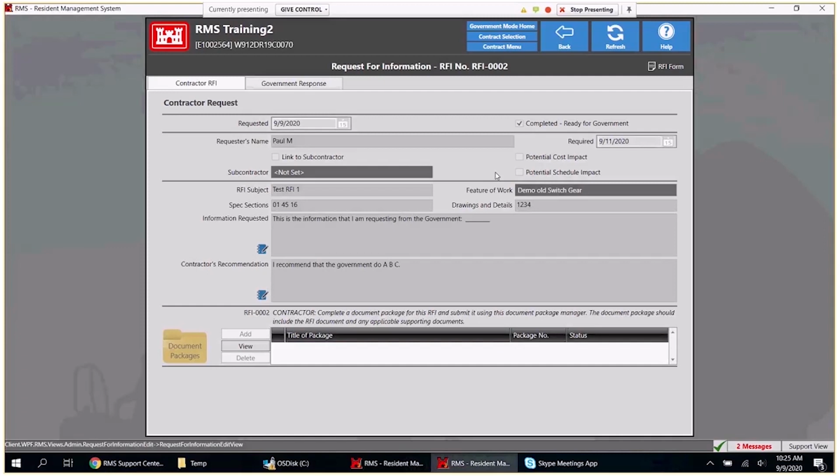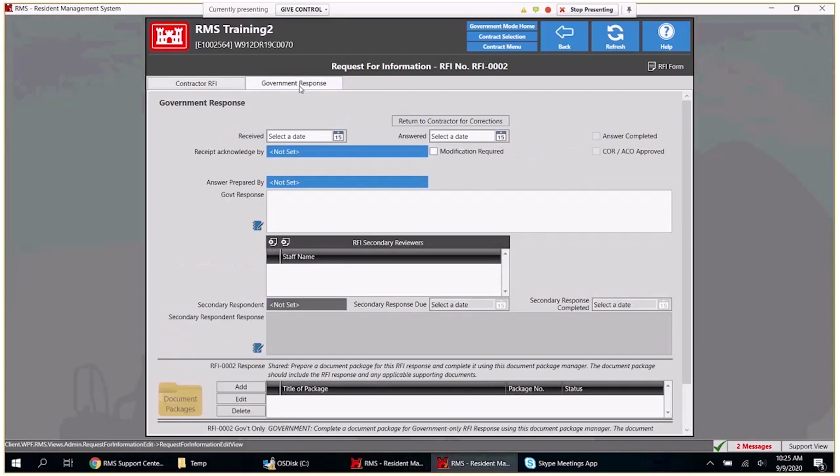Because the contractor is the one that created this tab. On the government response tab, that's where the government goes in and puts in all their information. So you click on the government response tab, boom, here we go. We have answer prepared by, we have a receipt acknowledged by. This date lets the contractor know I've received this, right? A lot of districts have specific requirements on when you can put that date in because there are consequences, based on what's being done in the contract. If there's litigation, or things going on that require dates. These dates are really sensitive because the contractor will see them when they're put in.